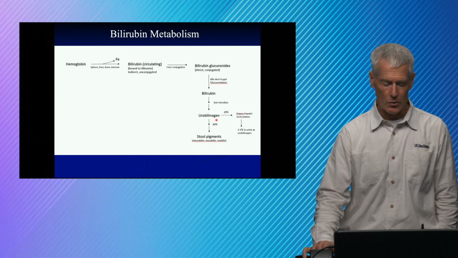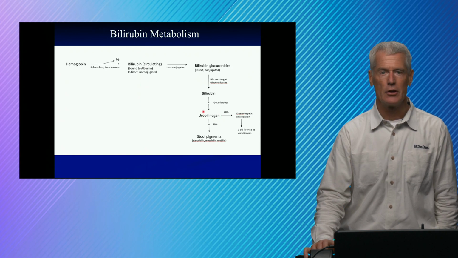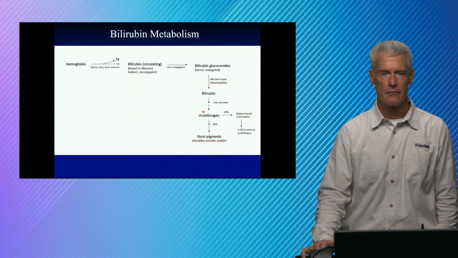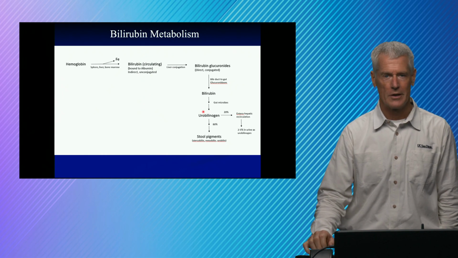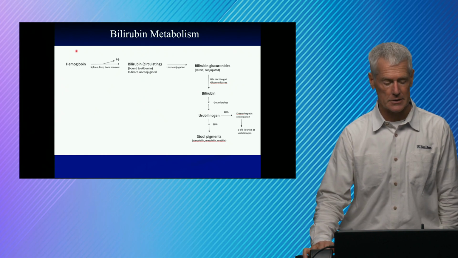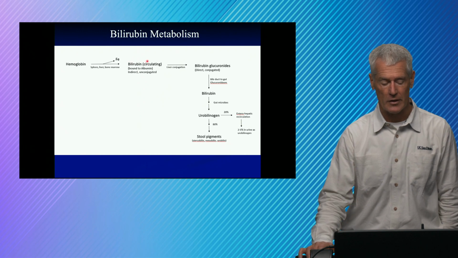We care about urobilinogen because it's a good marker of intravascular hemolysis. And so what's the deal there? So intravascular hemolysis, we have a lot of red cells being broken down. So we've got an increase of hemoglobin. We've essentially increased the unconjugated bilirubin. And typically that's going to be a finding.